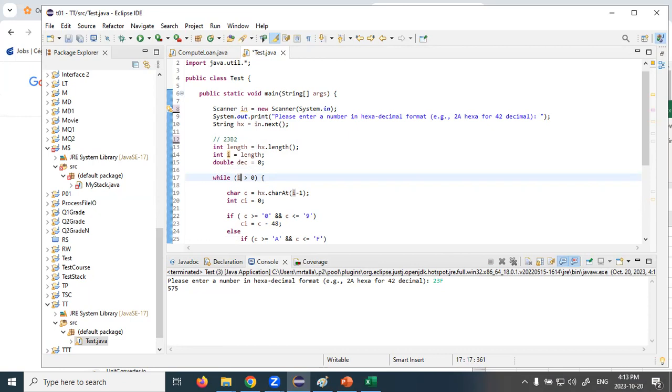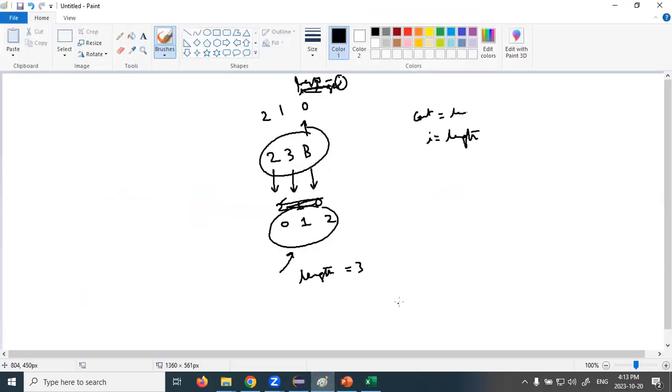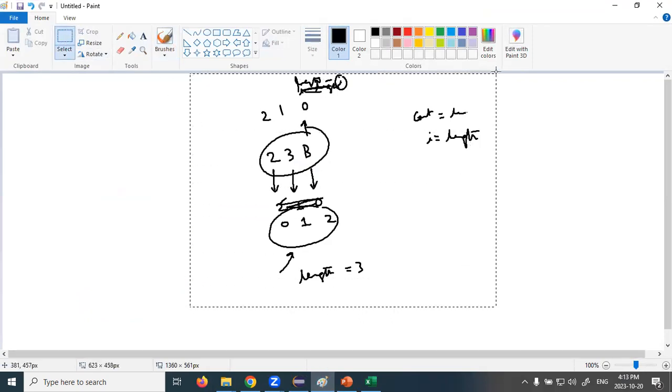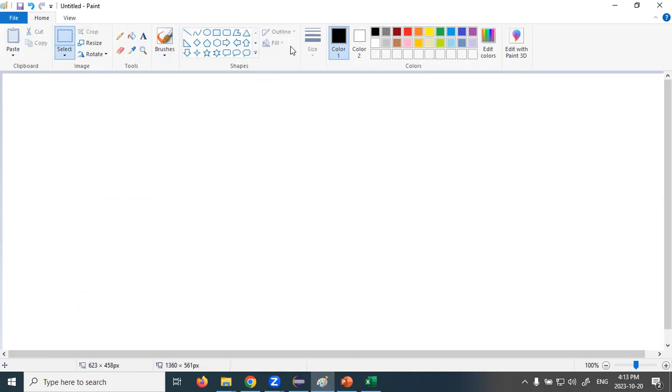Sorry for that. So you see, as long as length is going to be, you look at here, 23B2, right? Sorry for this, because things are not going to be easier for you. Don't think that everything is easy.